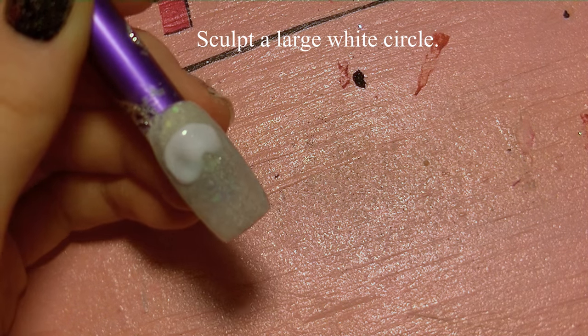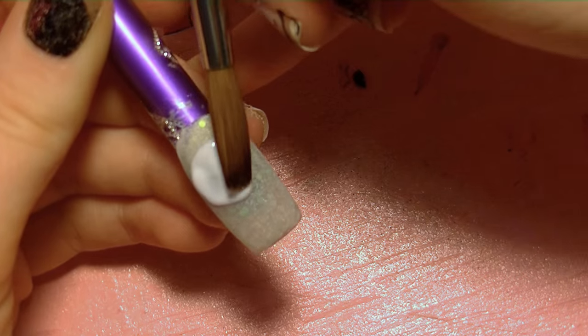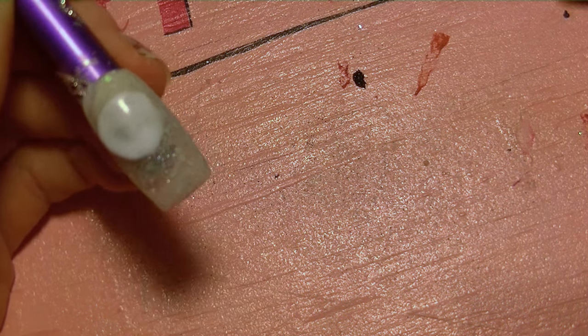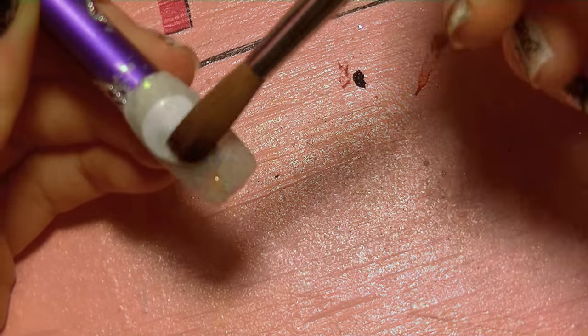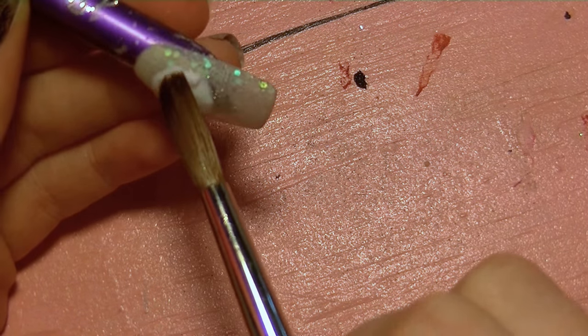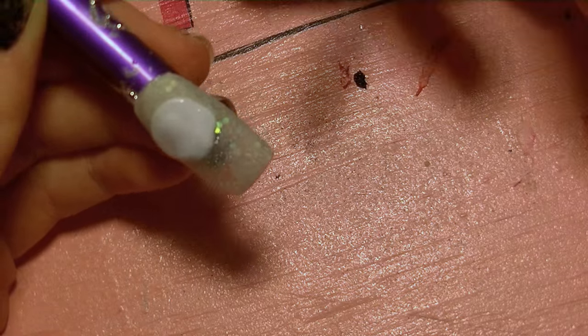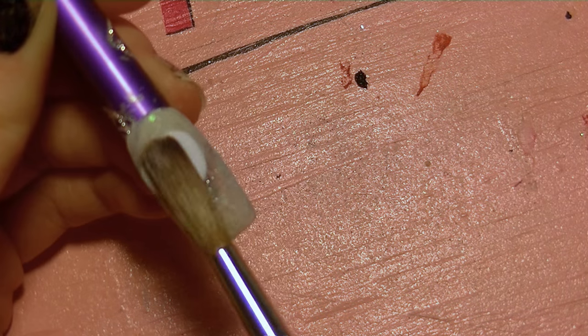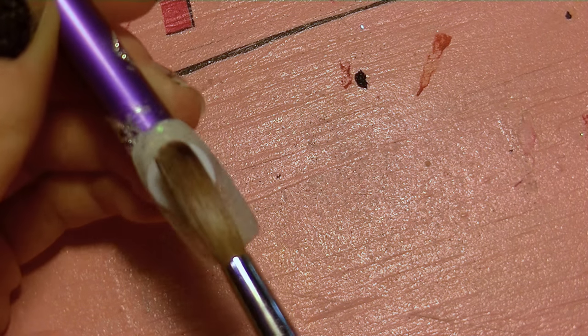I've removed the dust and I'm going to be adding my panda bear's head. I'm going to start with a relatively large white oval or circle, and you want to try and keep this really quite large — almost all the way out to either side — leaving a space above it so that you have room for his ears, and space below so that you have enough space for his body.